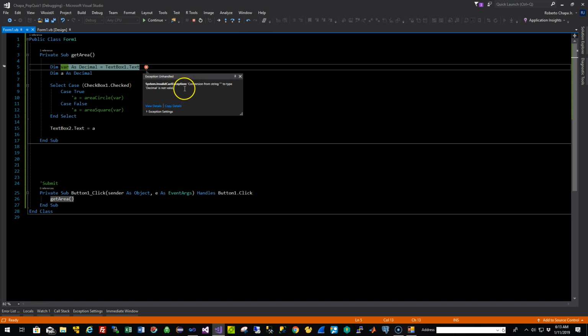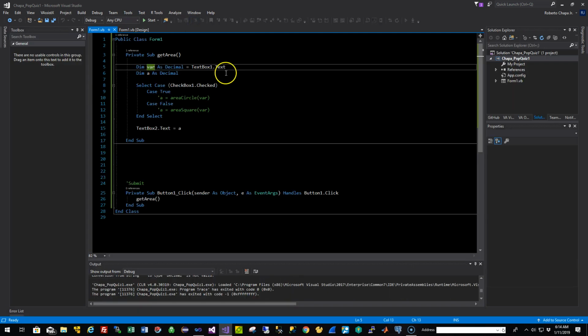And the reason this exception happened, by the way, let me explain this exception real quick. This is really raw code. It was designed to be just a pop quiz. So there's no exception handling. There's no validation code. There's nothing extra. So when I clicked to run this and I clicked that submit button, it actually tried to run with a null value. There was nothing entered in the entry box for a variable, and so a null value can't be converted to a decimal or even to a text. So that's why this exception happened. If we had entered an actual input, this wouldn't have happened. But in any case, the code works.